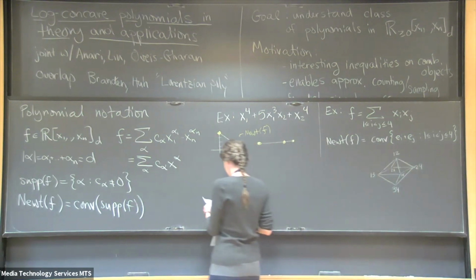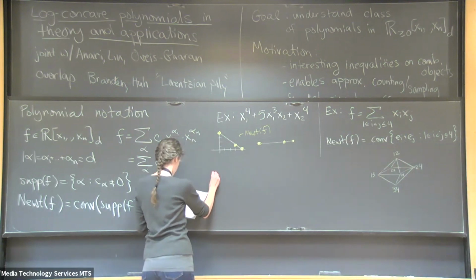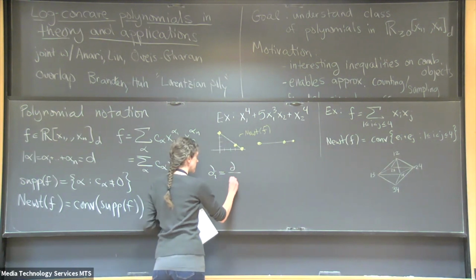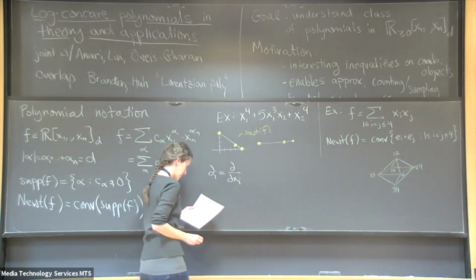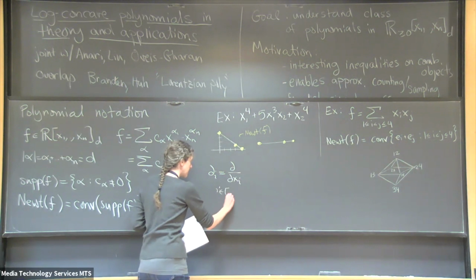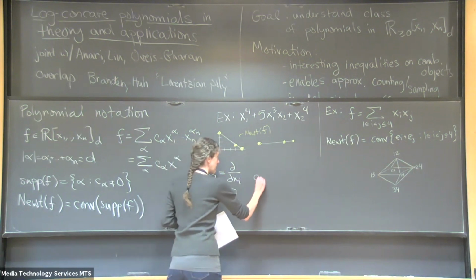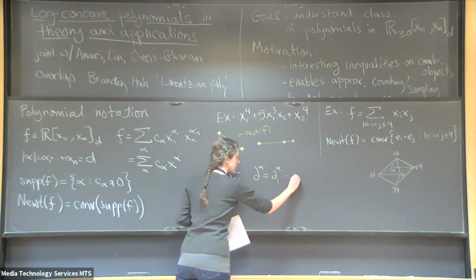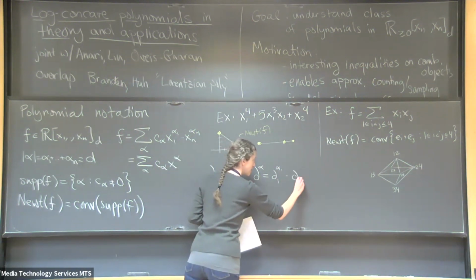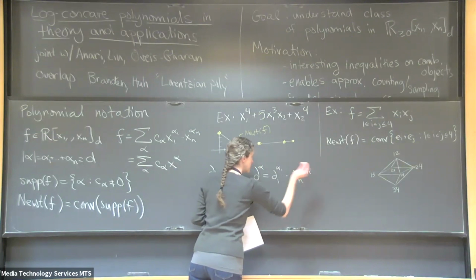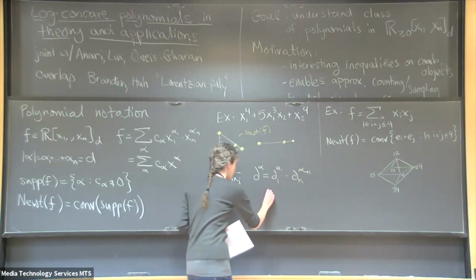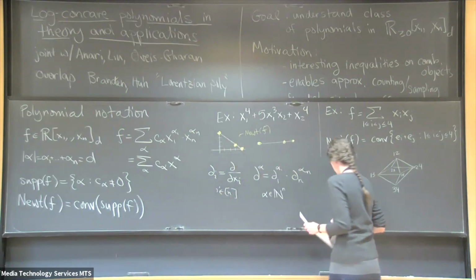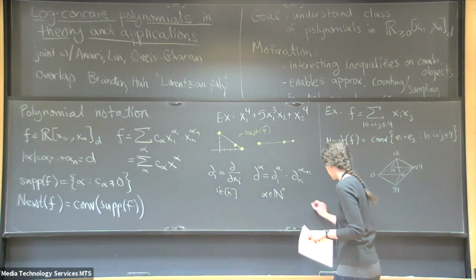And then just the last piece of notation. I use partial sub i to denote the derivative with respect to the variable x_i. Think of a monomial in these: the derivative with respect to the i-th variable, alpha_i times, where alpha is a vector of non-negative integers. And I'll also be interested in directional derivatives.